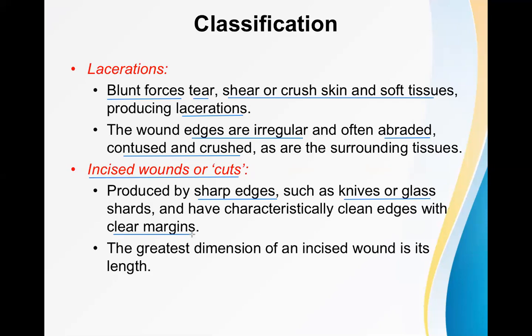The cut which is given by the surgeon to the patient when they operate is also known as incise wound or the cut. The greatest dimension of an incise wound is its length. There's no doubt about it. The width is very, very small. You just give a cut there. So the longitudinal length is the important one. Let's move on.